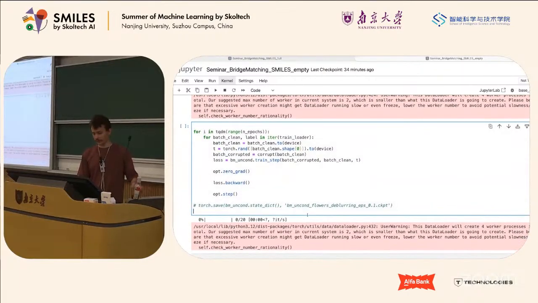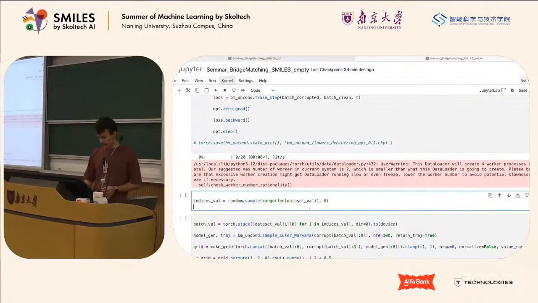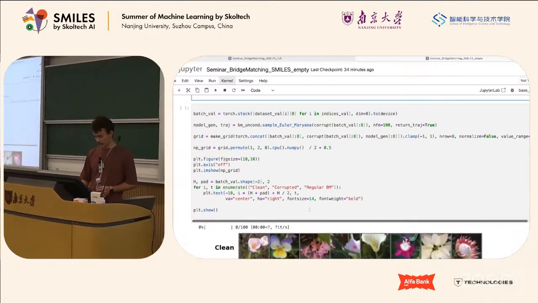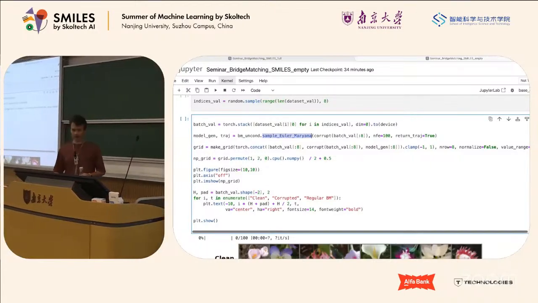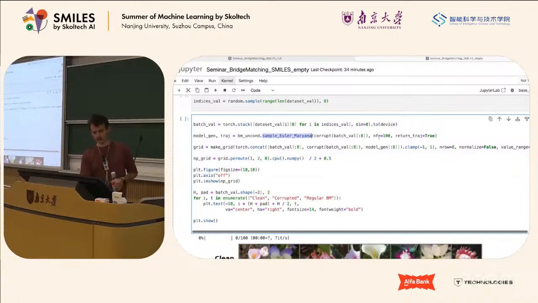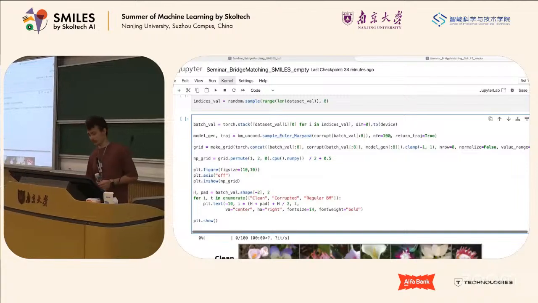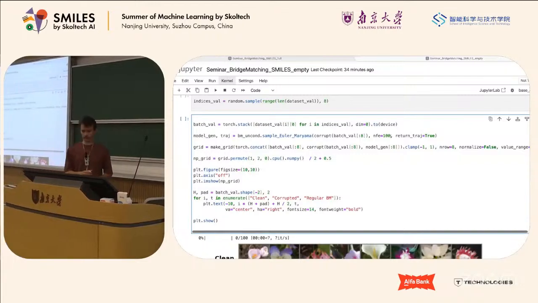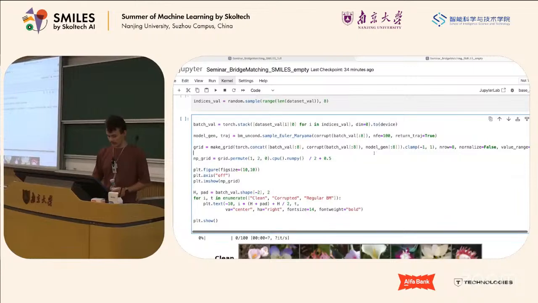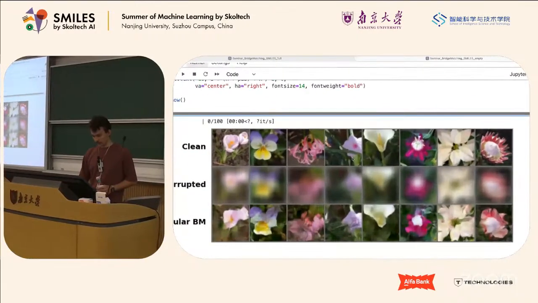It takes quite some time, I think 10 minutes to train the model, so I will skip it, and we will take a look at the samples. Again, during the evaluation, we have exactly the same Euler-Maruyama procedure as we had previously, which we run with 100 discretization steps, which is, I would say, more than enough for this particular case. I think you can degrade it to 10 and it would still work. Yeah, so this is the result, right?